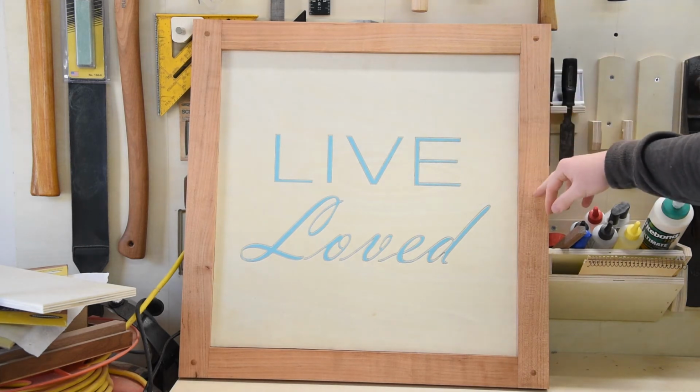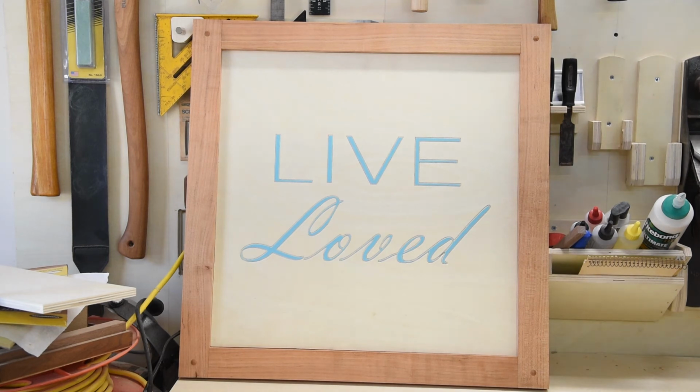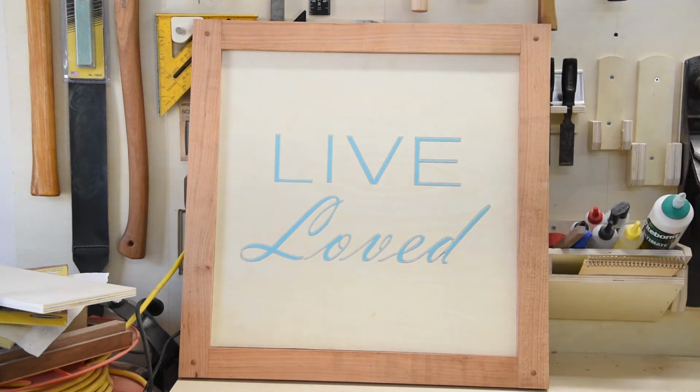And then I've still got one more coat of finish to put on the frame. And then after that, it will be done, and then it will be almost Valentine's Day, and I can give this to my lovely girlfriend, and hopefully she's gonna love it.